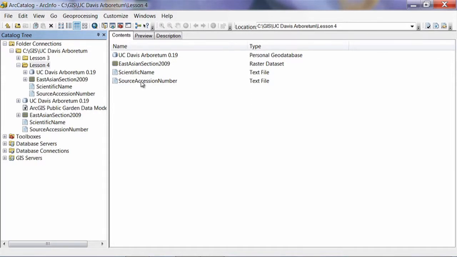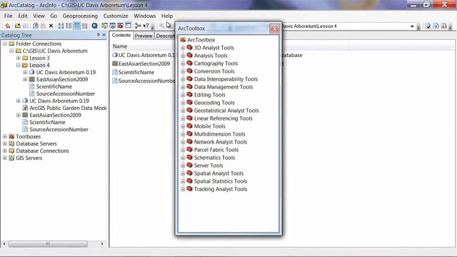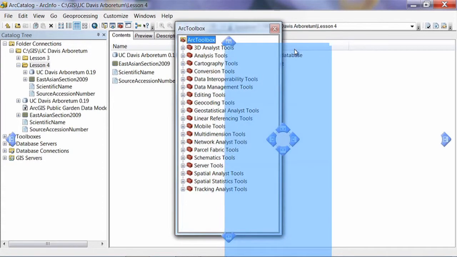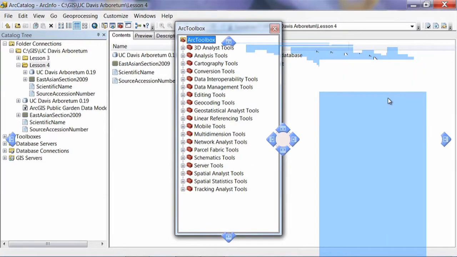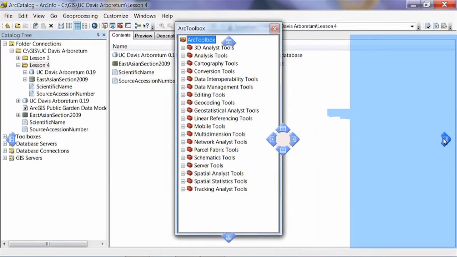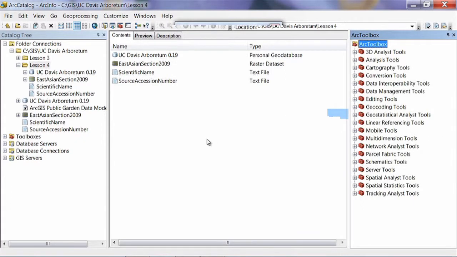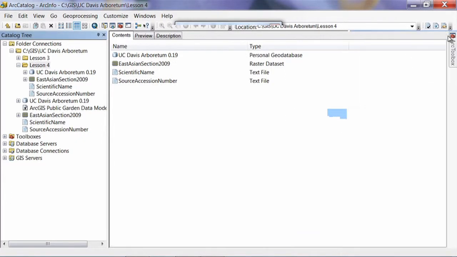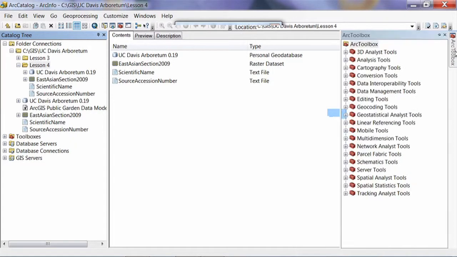So what we're going to do now to turn these into drop-down lists in the data model is use some geoprocessing tools which are built into ArcGIS. And to get those, we're going to open the Arc Toolbox window here from the top. And that window will take a second to get open. To get that window docked, you can click on the top of it and drag it until these little blue arrows come up in ArcGIS 10. And if you click on one of them, it'll dock it to the side. It makes it kind of convenient. And if I want to close that, I can unclick the pin here, and it just kind of minimizes off to the side. It's pretty slick.